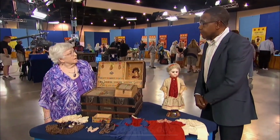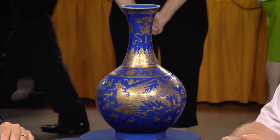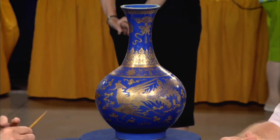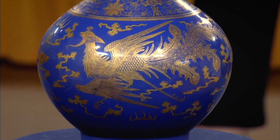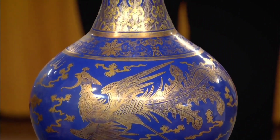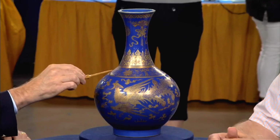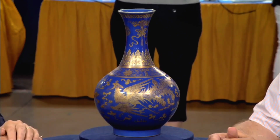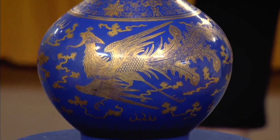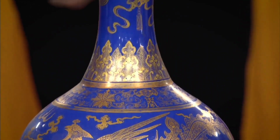Wow. Really? Yeah. Our guests shared that the vase belonged to their father-in-law, who received it from a relative in China. Our guest always liked it and kept it in a safe place. The appraiser began by identifying the vase's origin and era, noting its Chinese design and late 19th century production. This vase's shape, with a tapered neck, ovoid body, and high foot, is typical of wares that were made in the late 19th century.